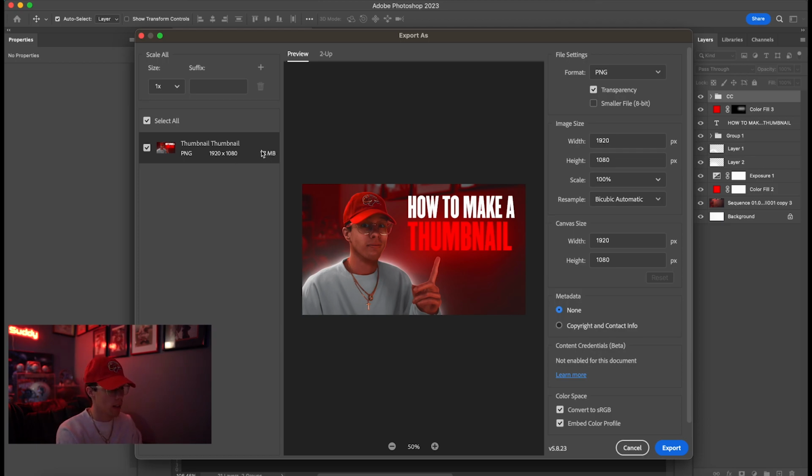It's only 1.7 megabytes because when you upload a thumbnail to YouTube, it has to be under 2 megabytes, and that green thumbnail was actually above 3 megabytes. So what I did was I opened up a new blank document. I made the PPI 70 PPI instead of 300, and then when I went to export it, I just did smaller file, 8-bit, and see, it like halves the size of the file.